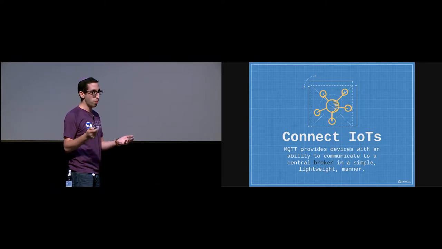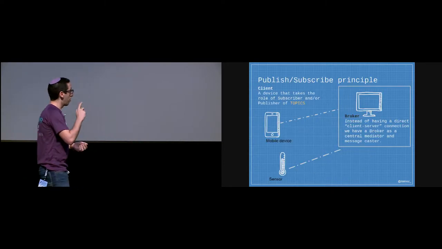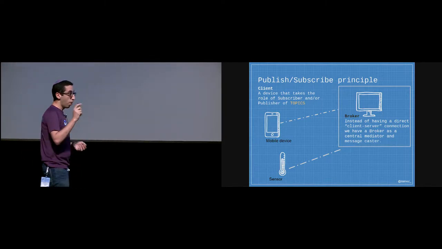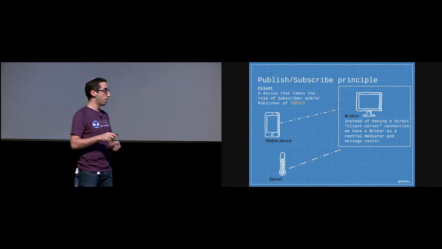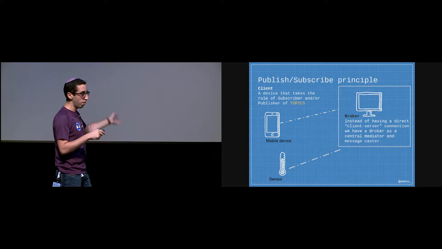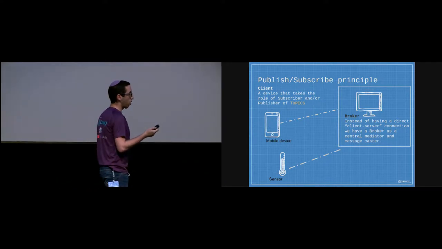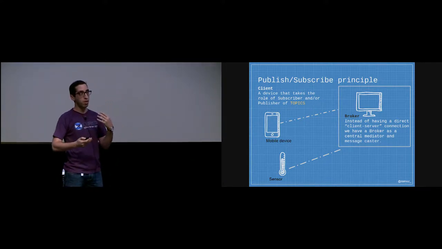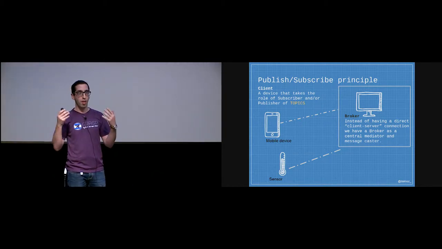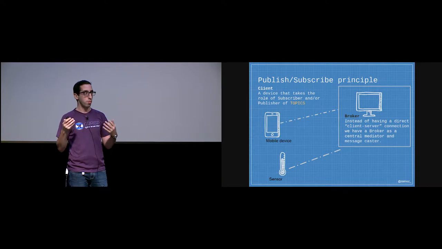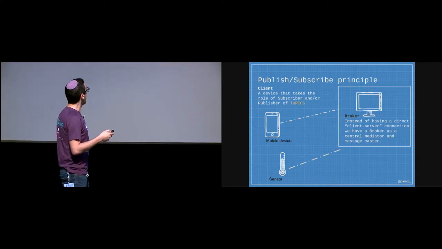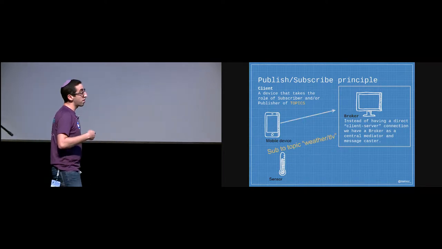Why we need this server, what we are doing with it. So first, for example, we have the mobile device and we have the sensor. Both of those computers and both of those processes are connected to the broker, which is the formal name for the server, talking with the broker, and the broker is coordinating between all the messages. If you are familiar with MQ, you should be very familiar with the process that we are going to go through. So the first thing we are doing with the broker is sending a subscribe.